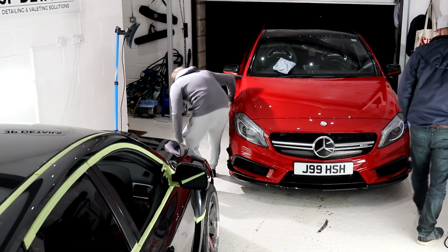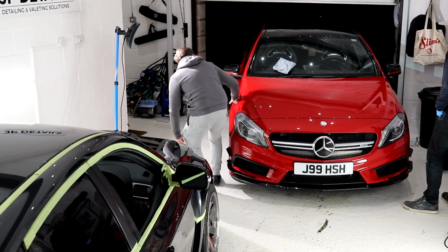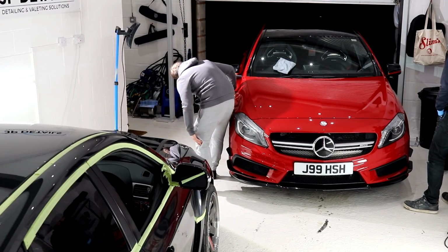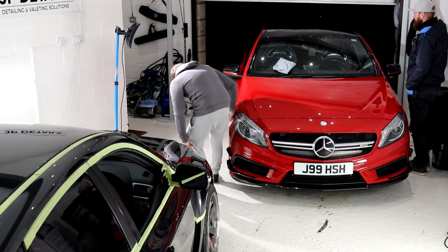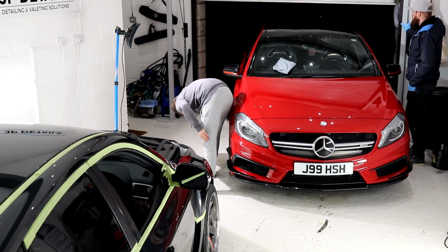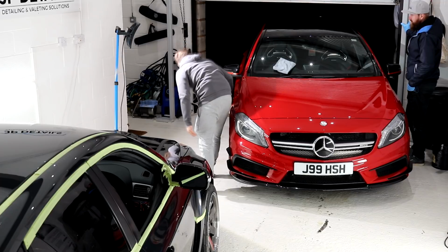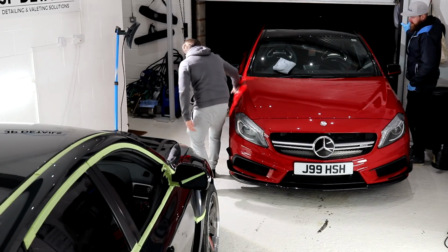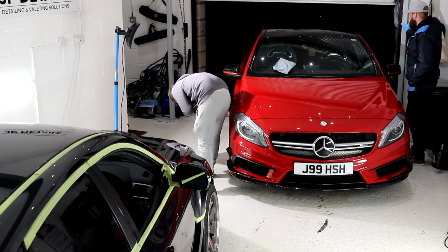Where else am I going? Yeah, the Swiss Alps, you've got the Furka Pass, the Susten Pass, and the Klausen Pass. They're like mountainous roads. The Furka Pass is rated as one of the best driving roads in the world. If you Google it, it's just so scenic. A twisty road down the side of a mountain. You pretty much start at the top and drive down it, which is cool. You need to have your wits about you. You need to slow down.